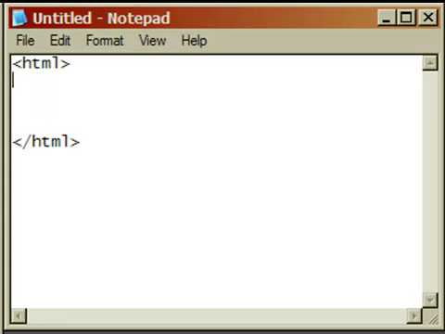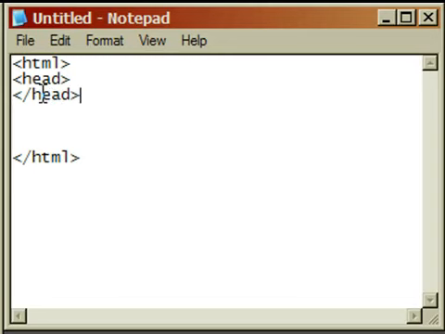So now I'm going to type a head element, and again this is enclosed in angle brackets, and I'm also going to close the element. So I'll type a / followed by head, and just like before, the head element is opened with this tag, and the head element is closed with this tag. The head section contains information about our HTML file, like the title for instance. For now, I'm going to be leaving the head section empty, but we will be coming back to it shortly.